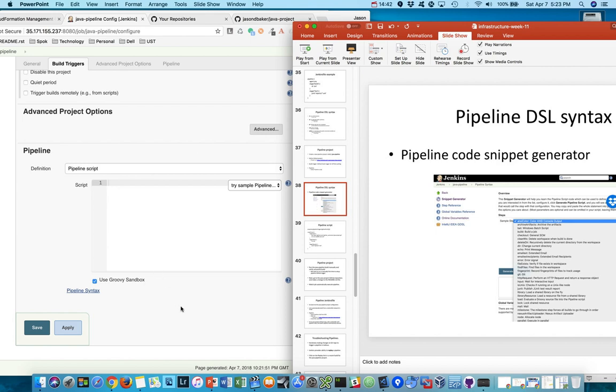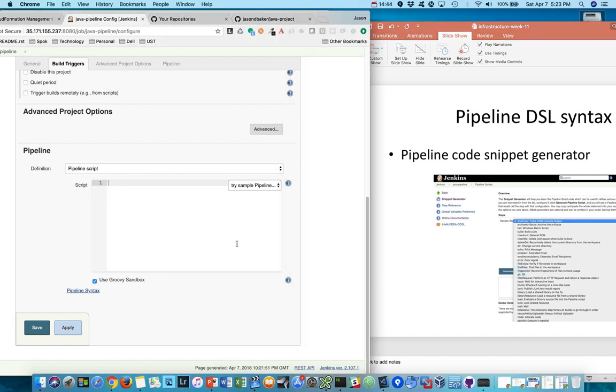So one thing I should note is that sometimes you might be asking, how do I write a particular command using the pipeline DSL format? And there's a convenient link you can click on that'll give you some guidance. It's called the pipeline syntax link.